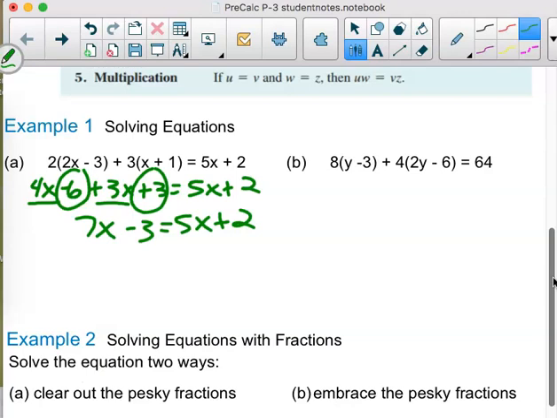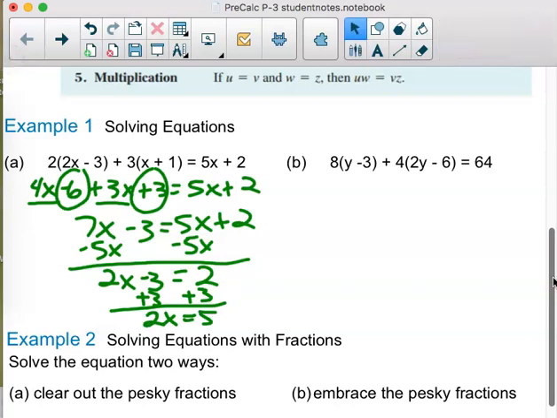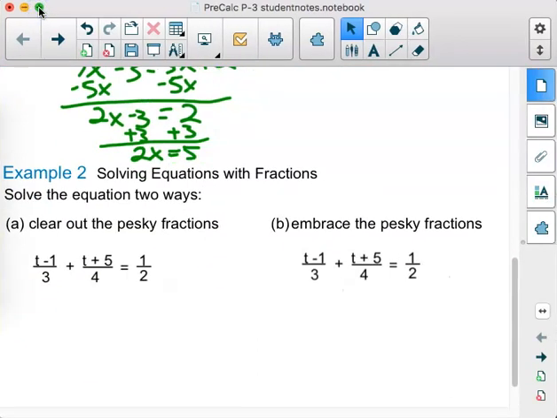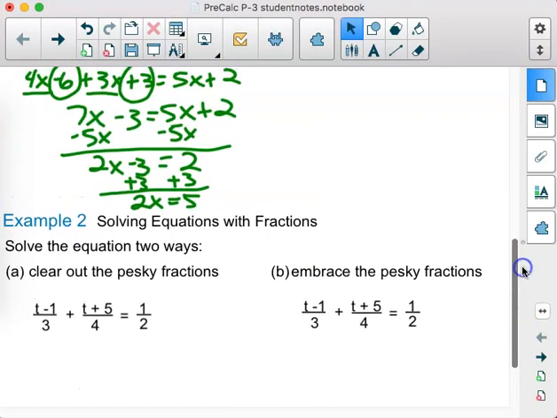So then I think, got to have the x's on one side, the numbers on the other side. And the old standby is take the smaller of the 2 variables and move it over to the other side. So I will subtract 5x from both sides. Then I'll add the 3. Then I'll divide by 2. Oh, I didn't do enough space. Can I cheat and move this down? Will this all move? No, it won't. I don't want to take the time to lock it, so let me just scoot over here.